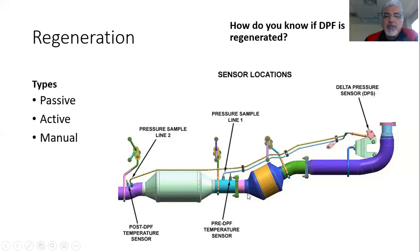What do we need to create a regeneration? We need heat — that's the whole game. As I've been teaching for years, the design in these early trucks was that we're just losing heat. There was not much insulation, to the point that we've actually used header wrap — racing header wrap — to wrap these exhaust pipes to help retain that heat. That's why on the new 2019 and 2020 trucks, you're going to see the DOC and DPF moved up toward the engine compartment, because we're losing so much heat downstream.